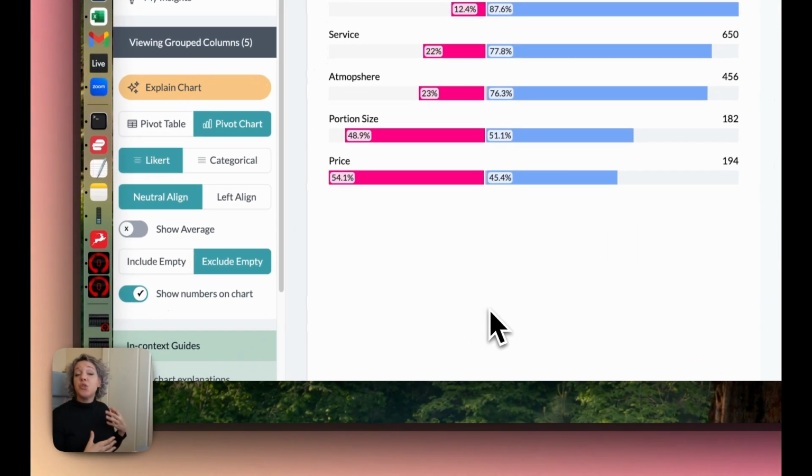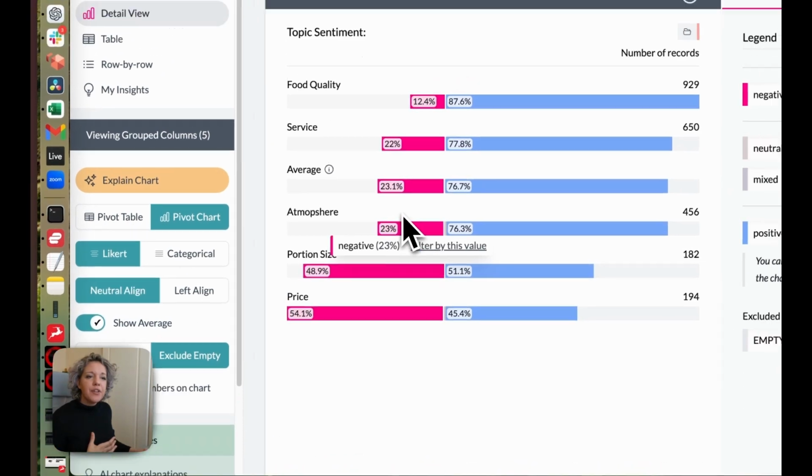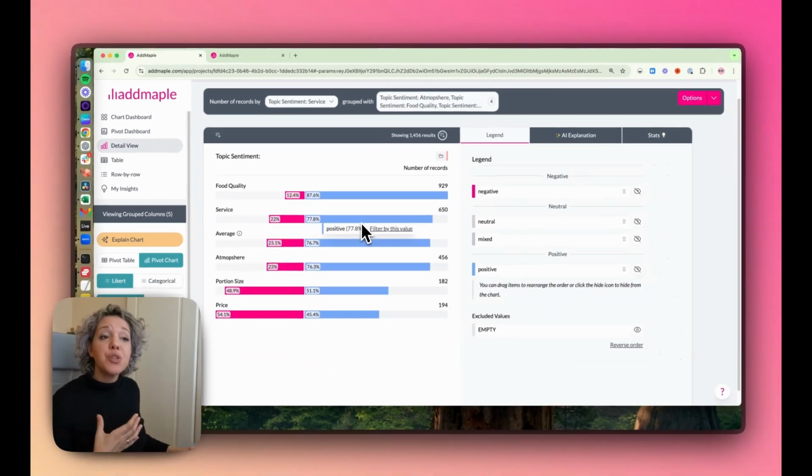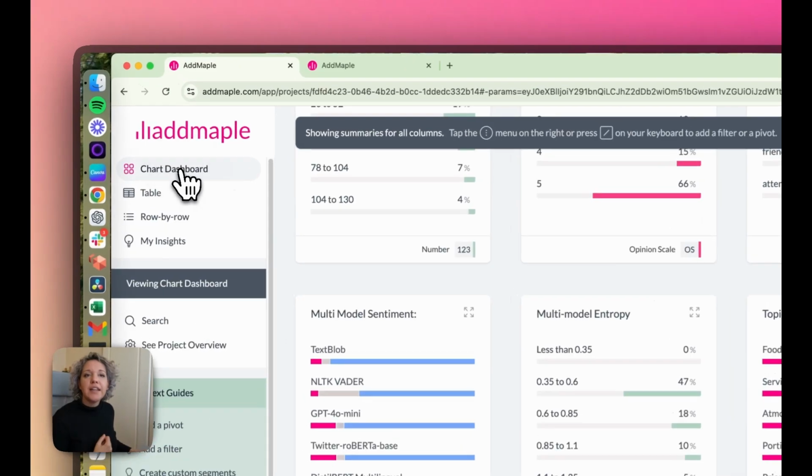So I would say you're doing well with your food quality. So let's add in the combined average. Your food quality is above average, your service is above average, positive. But in terms of atmosphere, that's slightly below average, the combined average for all of these. This is an output of the thematic analysis tool that we're going to look at now.